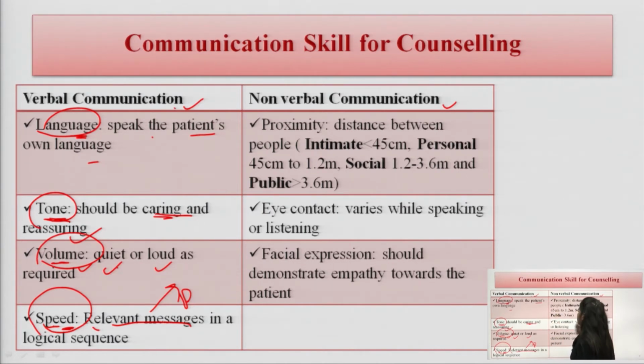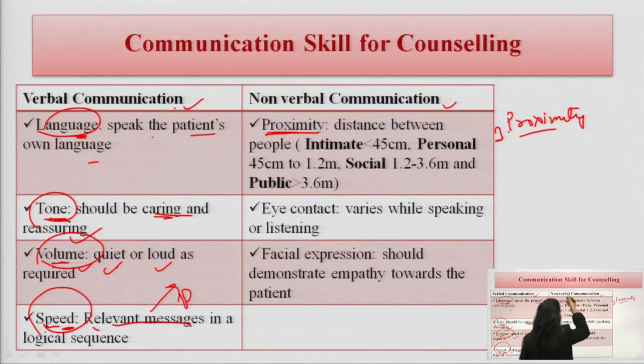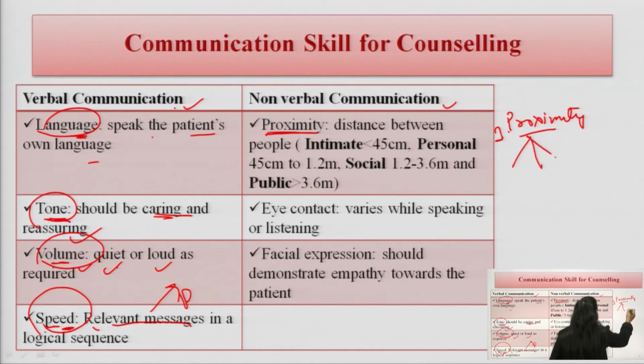Another is the non-verbal communication. If I talk about the body language, there are some points here. One is proximity, meaning how close the pharmacist is to the patient with regard to space. This is from the pharmacist's perspective. So proximity is the first parameter studied under non-verbal communication, and it is categorized into four.